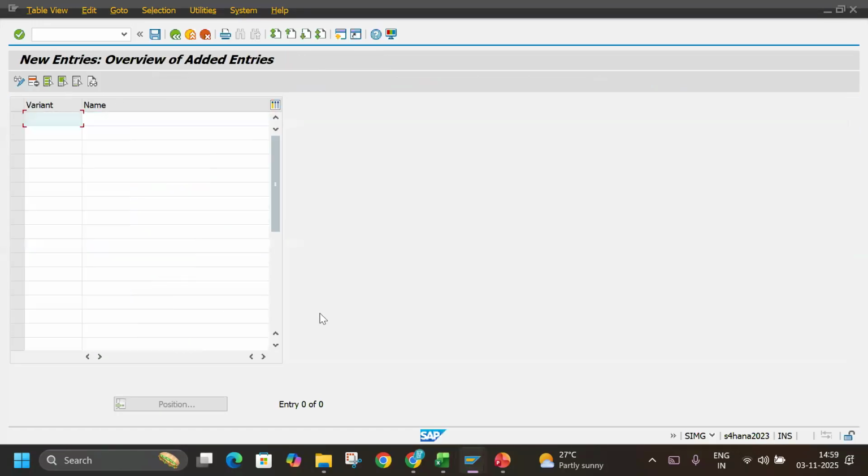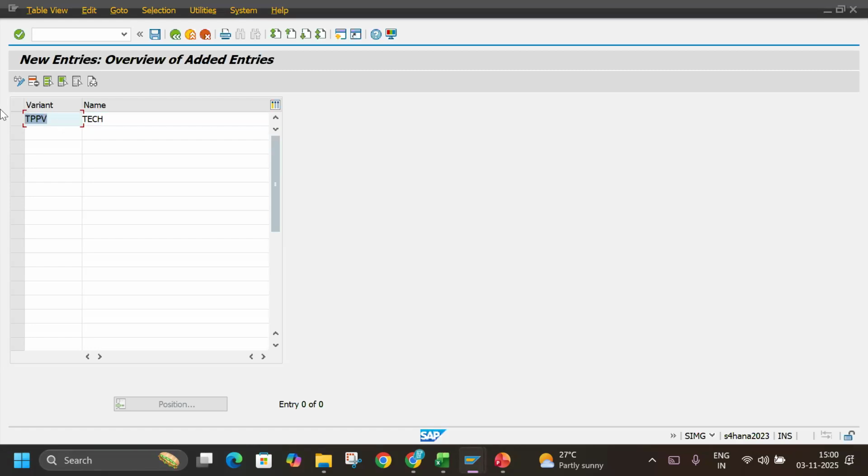Click on new entry. So here variant name I will define TLIN, or else TLP, posting period variant. I will define the same posting period variant for both, though you can define different posting periods.